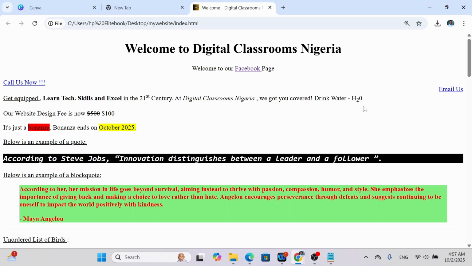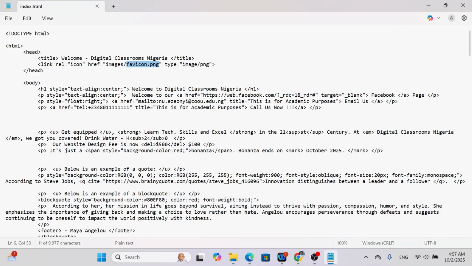And so we quickly head back to our notepad, and then we can also add the sizes attribute, sizes equal to double quote, 16 by 16, 32 by 32. You should put that inside a double quote.